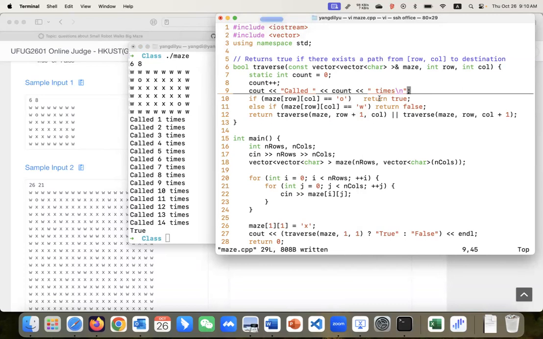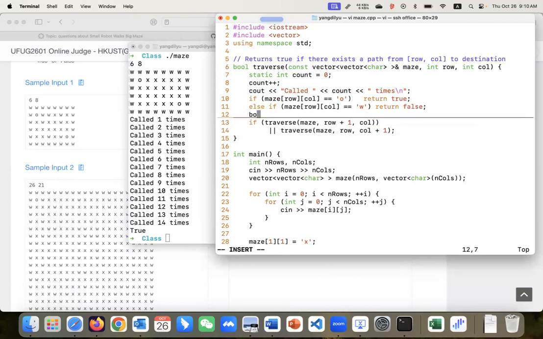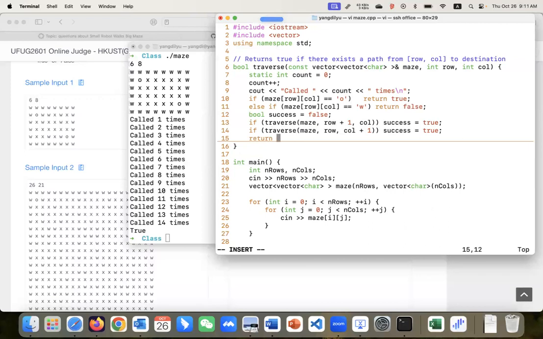How about we change it a little bit so that each time there's a solution, we still traverse to the other side. Right, so what do we change?